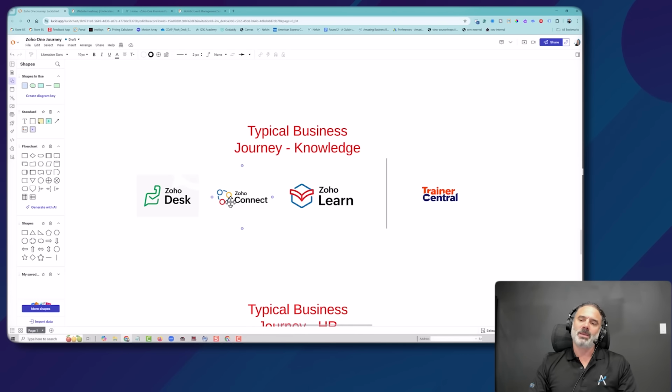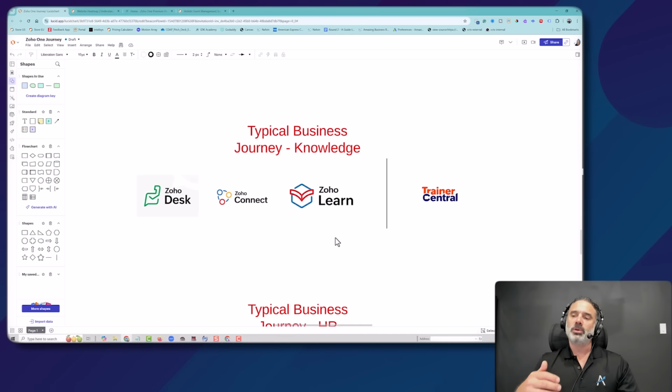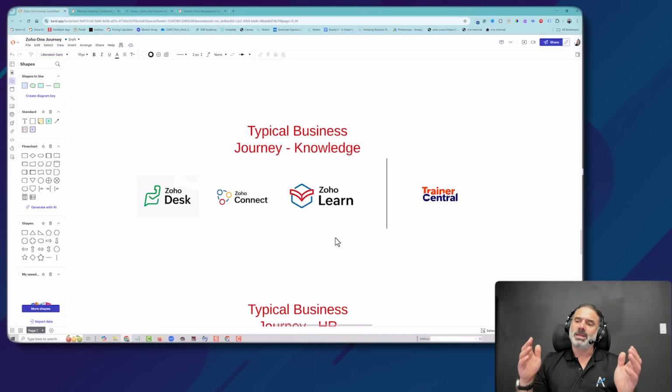Zoho Connect is one of the applications in Zoho, and also you will have there some kind of a knowledge base. And Zoho Learn will be really, really a knowledge base application. You will have courses, you will have articles and so on. When we have, for example, a new employee, let's say an assistant, they will need to take a course, they will need to score 100 in order to start the training. Without scoring 100 on the course, they won't be able to do it. Maybe we'll give them another shot, but they need to score 100, otherwise no go.